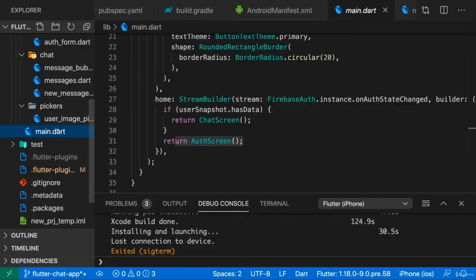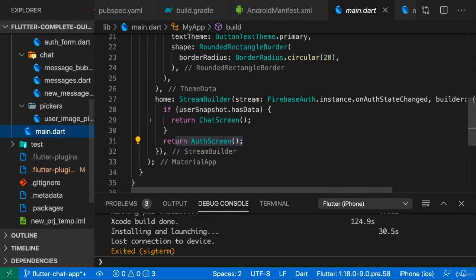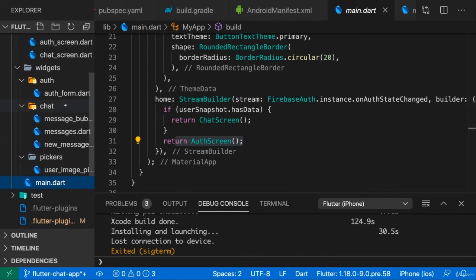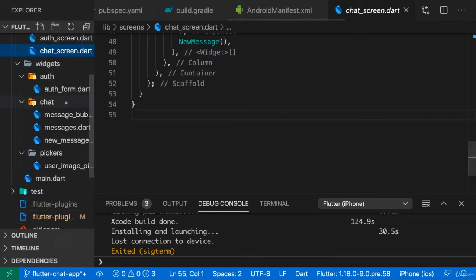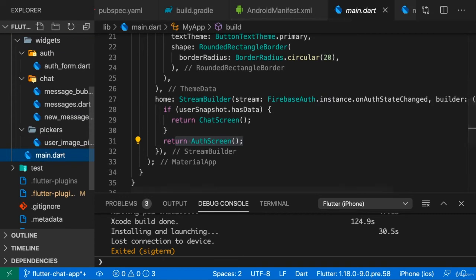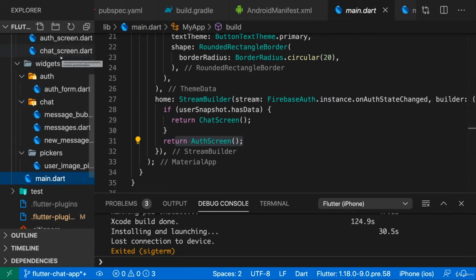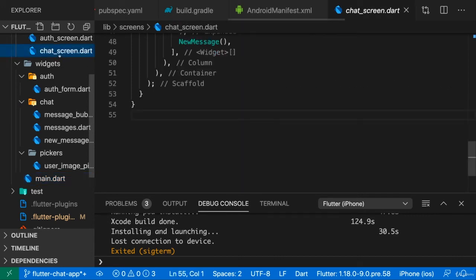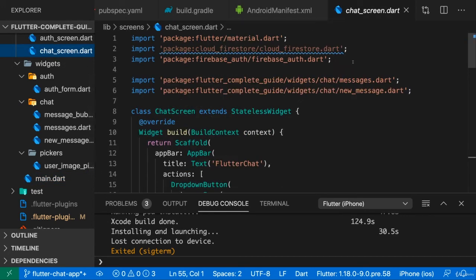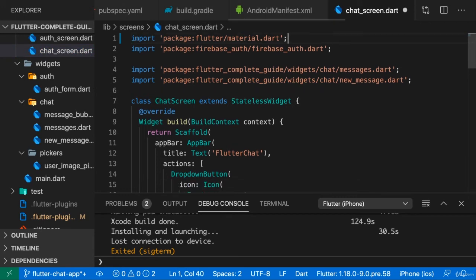So to do that, let's pick a good place, and I will just go for, let's say, the chat screen. I could ask on the main Dart file, but if a user hasn't even logged in, it doesn't make much sense to start sending messages to that user. So instead here in the chat screen, I want to ask the user whether he's fine with me sending push notifications to him or her.